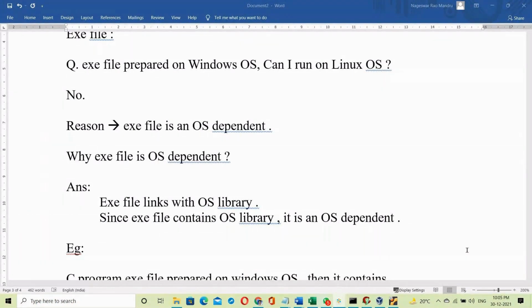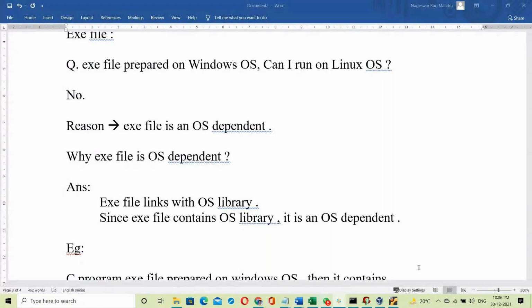The topic is clearly understood, right? I hope everyone understands. That is about exe file concepts. Now let us come to Java. Please respond. If you're not understanding, ask me, I will repeat. So that is about exe.